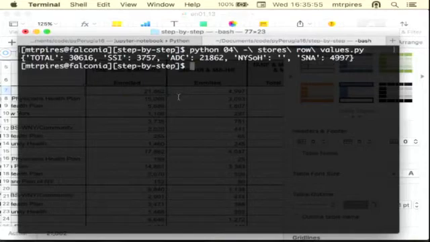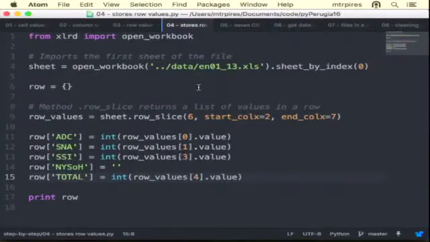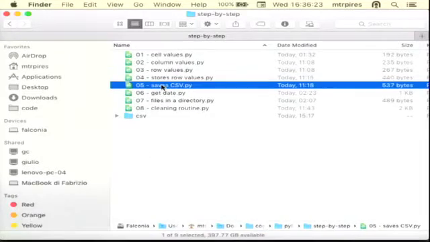Now we need to save those values on a CSV file, and then our cleaning is complete, but we have to consolidate all the steps together. So we need to save this dictionary into a CSV file. And how do you create a CSV file in Python? It's really, really easy. This is how you do it. Open file 05 saves CSV.